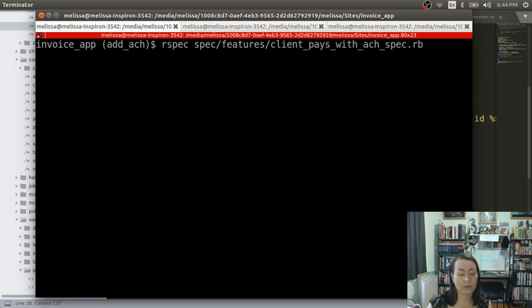Oh. Well, we're going to get to our binding.pry. It will not have fixed it, because I'm not doing anything with that invoice ID.